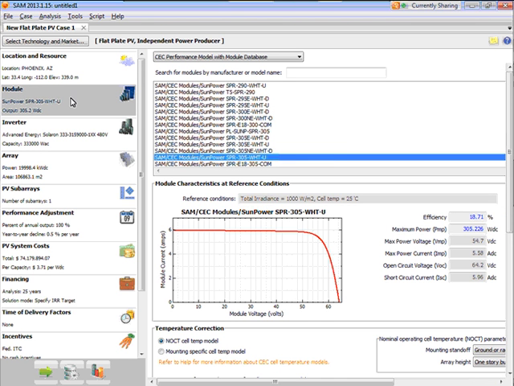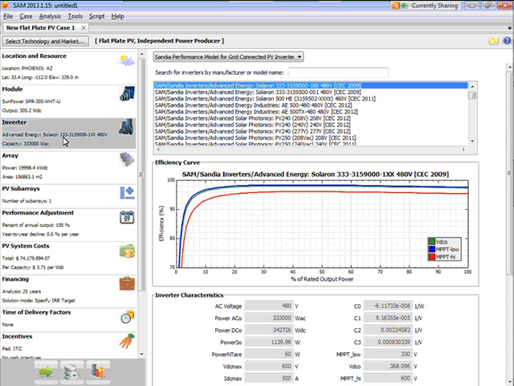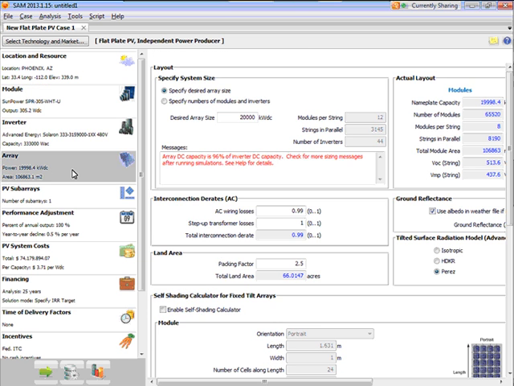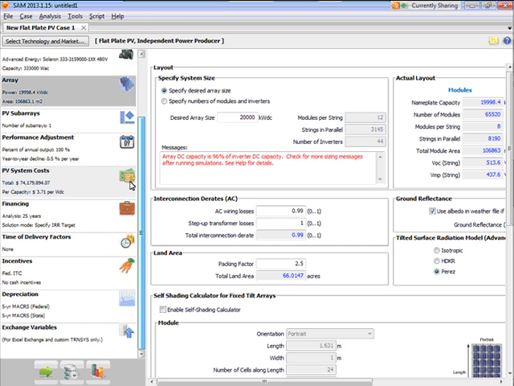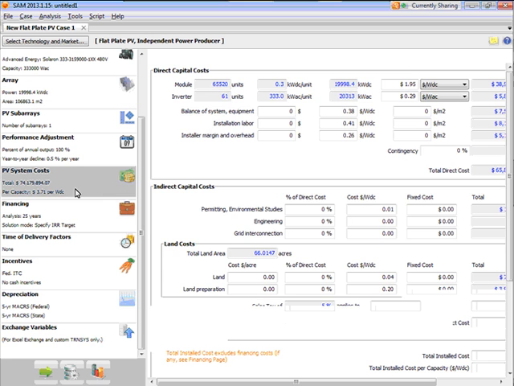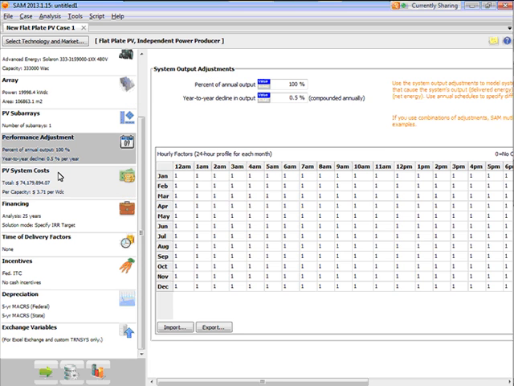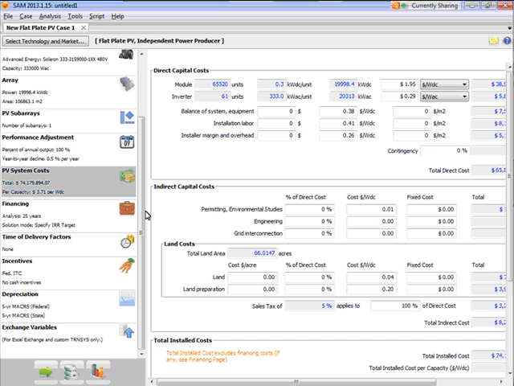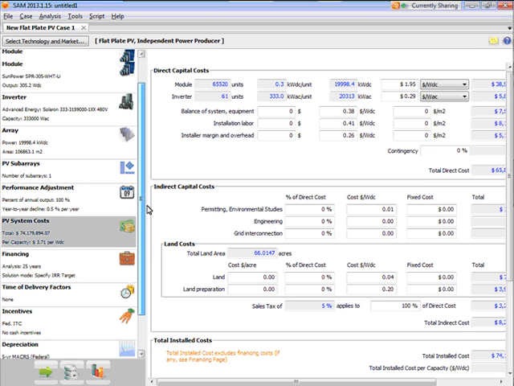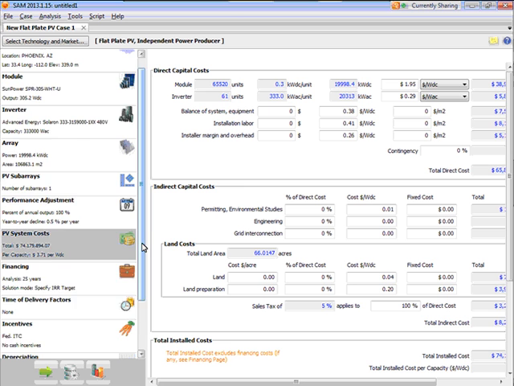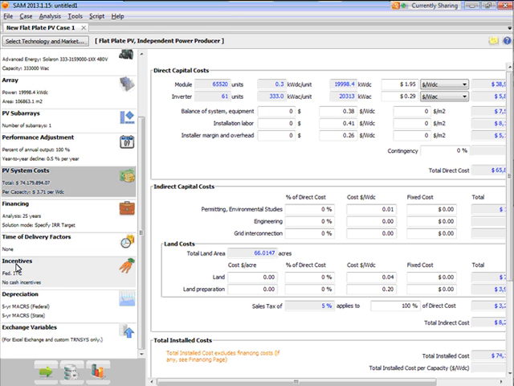So if I click the module button, those are the module inputs, inverter inputs, array inputs, and so on. We're focusing in on the financial model, and the financial model inputs start down here at PV system costs, or arguably performance adjustment. But in any case, the performance model inputs are at the top of the list, and the financial model inputs are at the bottom.